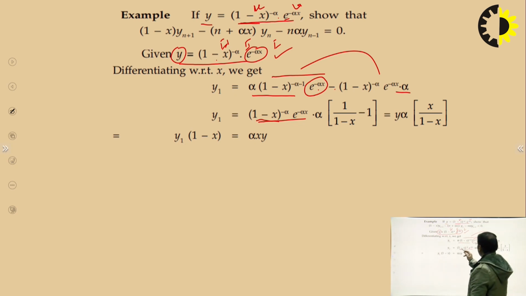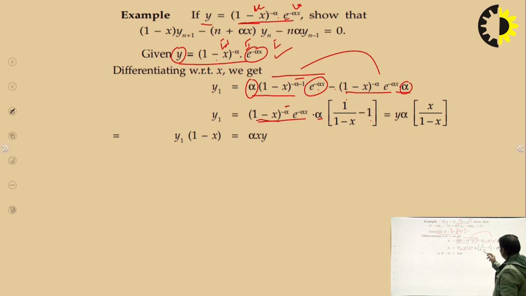So if we take x(1 - x)^(-α) and e^(-αx) as common, what happened? Here you have α only, right? With this is minus power α, and there you can see the minus 1 power is also there. So this can be written as 1 upon (1 - x), correct? As we have taken this entire term as common, you get only α. If you take α also common, then you get minus of 1 here.